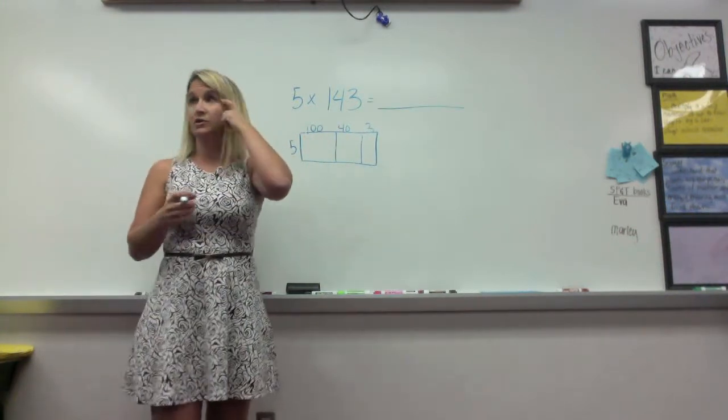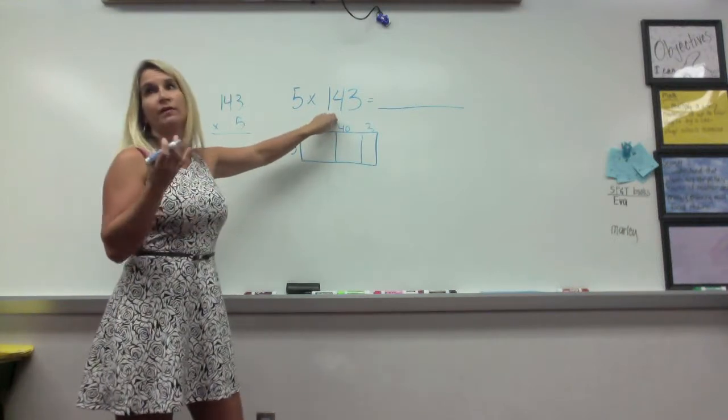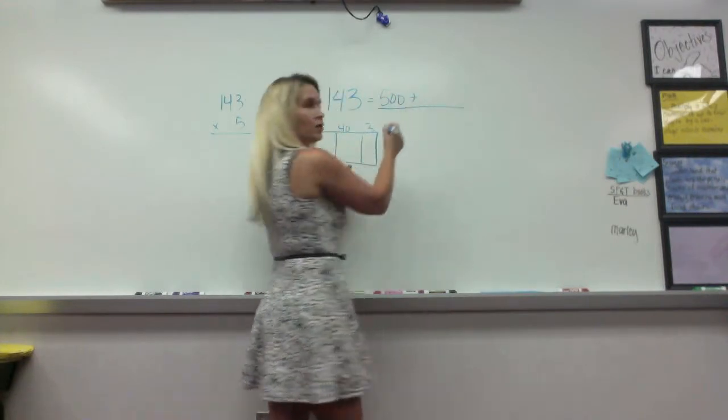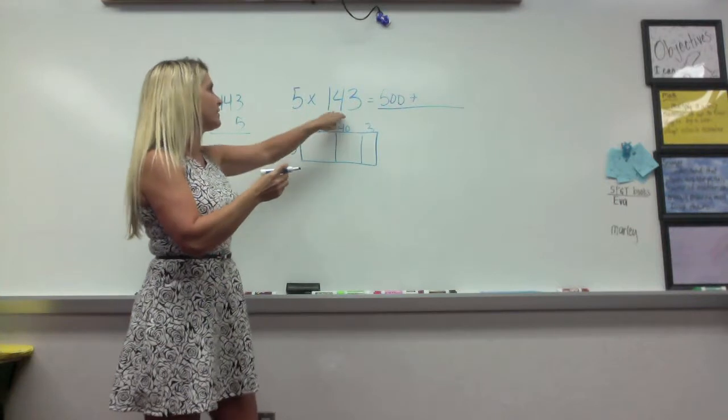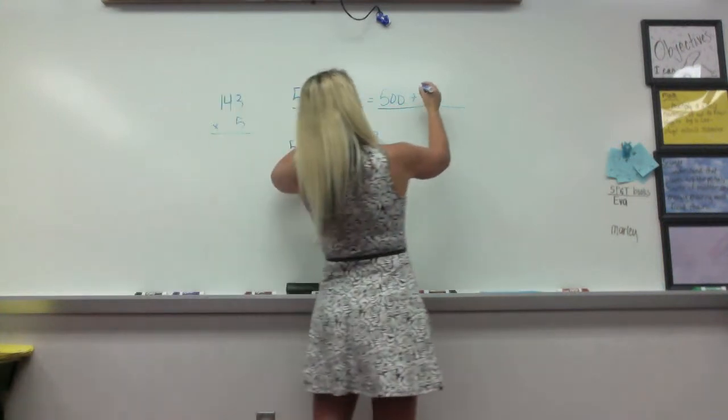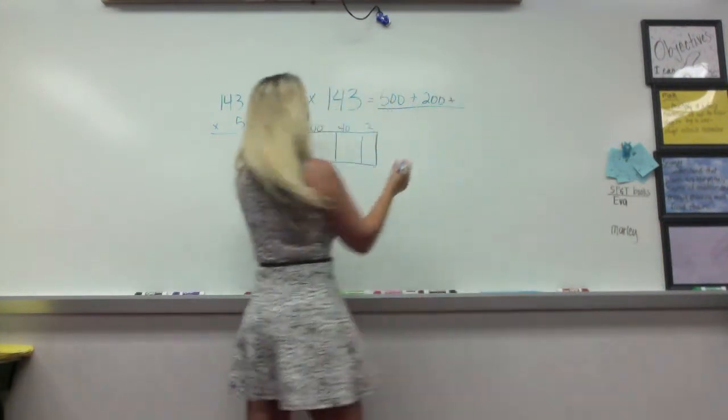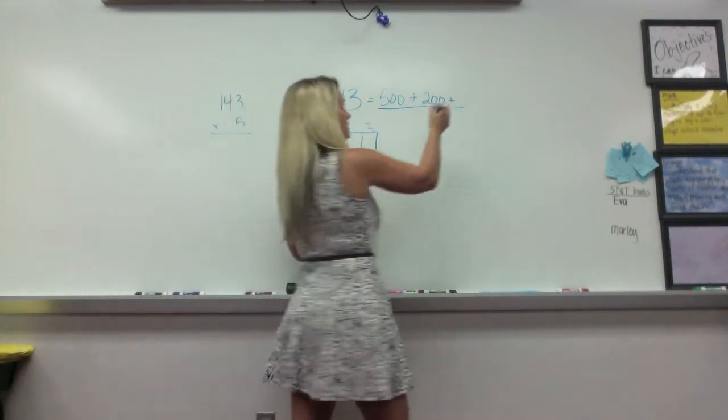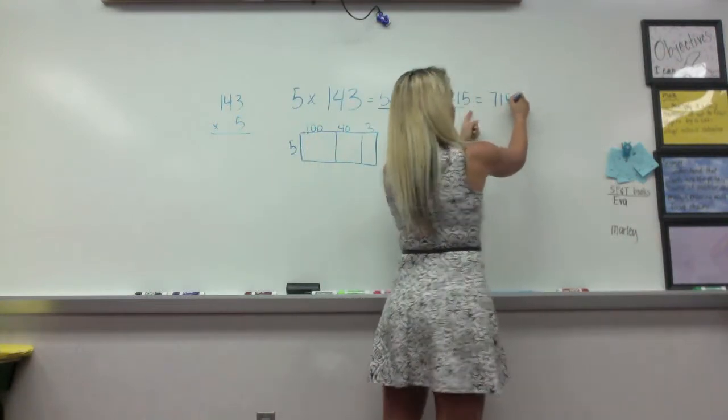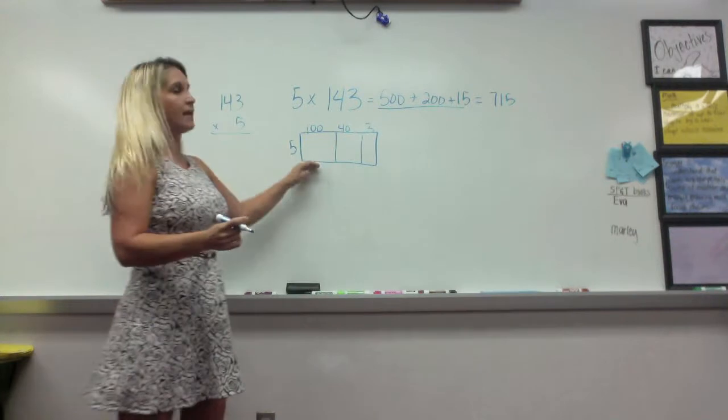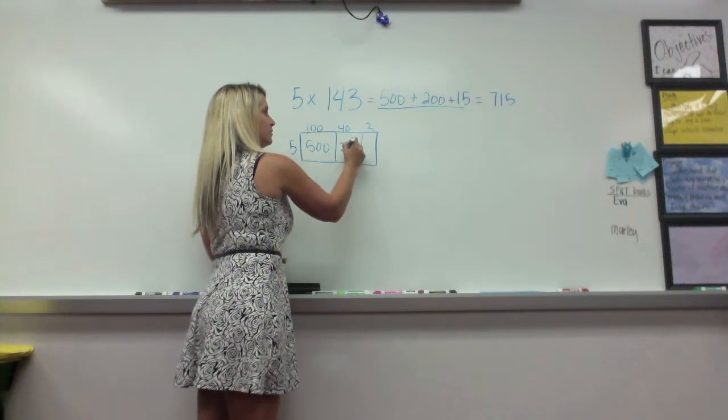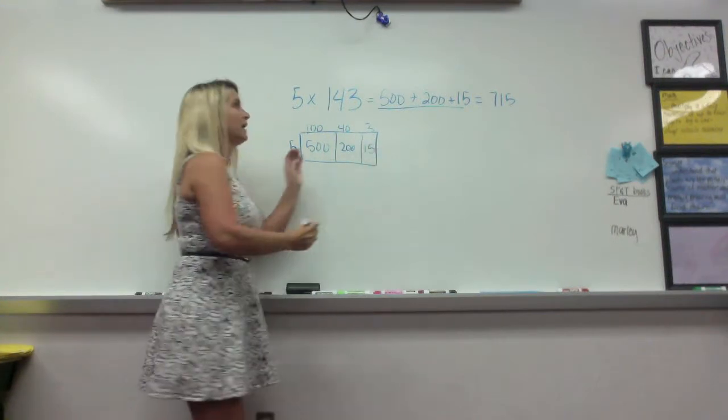Okay, so let me tell you again what she said in case you didn't hear. She said that she knew that the one equaled a hundred. So they did five times one hundred was five hundred. I'm assuming you wrote it across kind of like this. And then she did five times four, which was actually forty. Because she knew that equaled forty. So five times forty and that was what? Two hundred. And then she said they did five times three, which was fifteen. And then you can add those all up. So I can tell five, seven hundred and fifteen. I don't even have to line them up to add it. That would be the same thing you would do here. It would be five times one hundred is five hundred. Five times forty is two hundred. And five times three is fifteen. And then you would add them up.